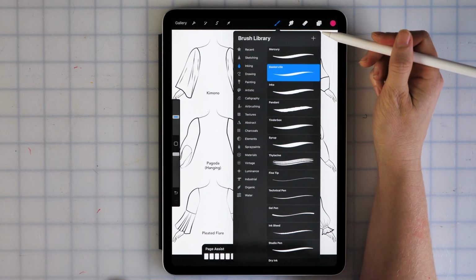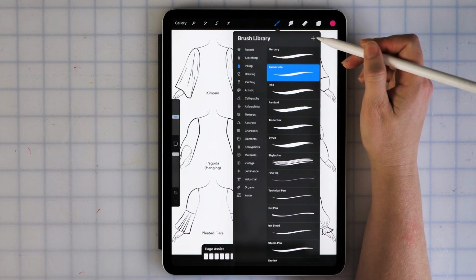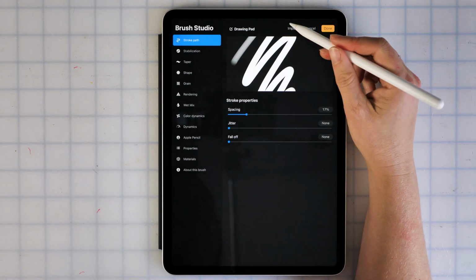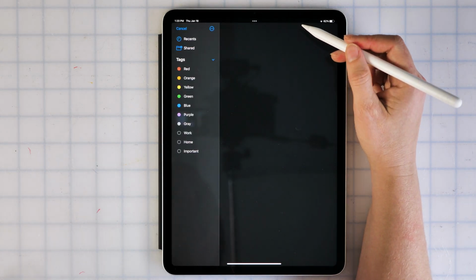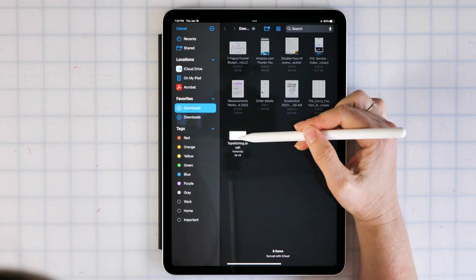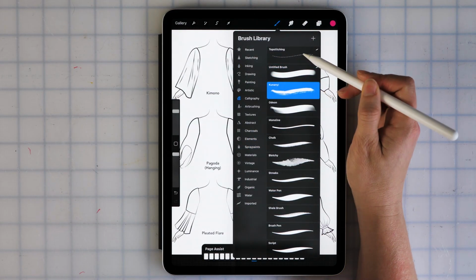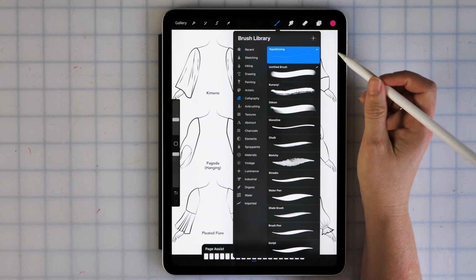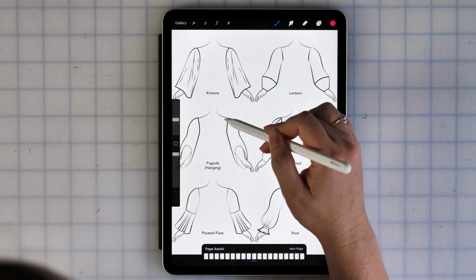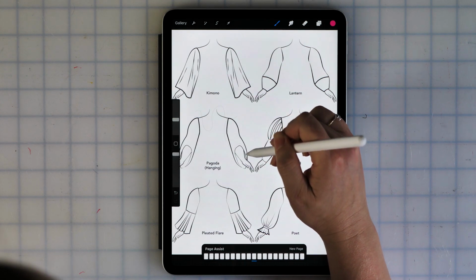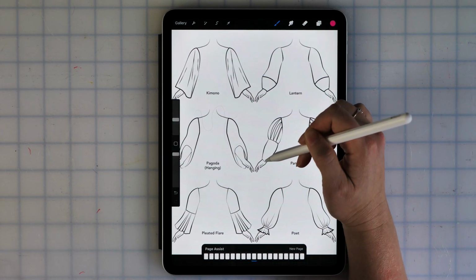So at this point, you can go ahead and try importing a brush. This is a top stitching brush, which is helpful when you're drawing. We're going to click the plus line, say import, and pull that brush in by importing it. I'm going to see that under the calligraphy brush because I created it with one of the calligraphy tools. And you can see this is a top stitching brush. So we can add a little top stitching along the edges of our lines if we want to do that.